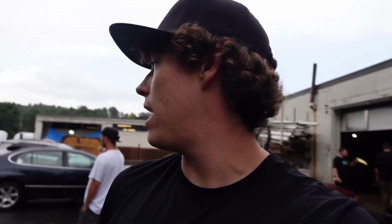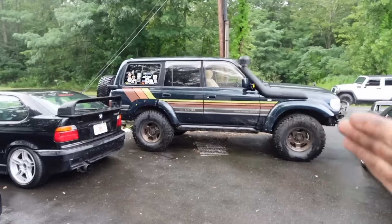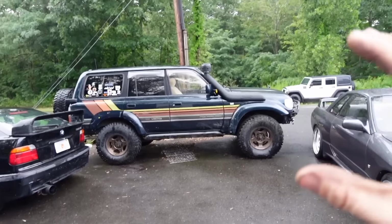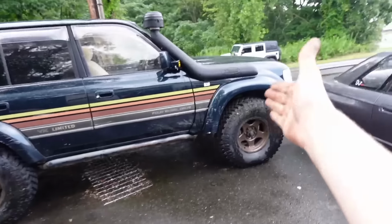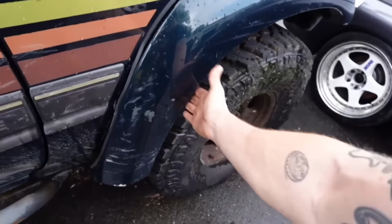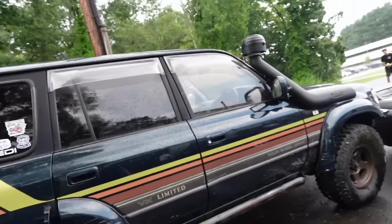Also, a little rambly right now, but I've been trying to work on a lot. We just got some big upgrades for the Land Cruiser. I need to order a couple more things to make it possible, but you guys remember last time I messed this up. I don't even have an excuse. Anyway, we have over fenders and all new stuff to do that. And we have a new huge mod that I've wanted forever, and we'll get to it eventually. But just know the Land Cruiser's coming, the GS is coming.